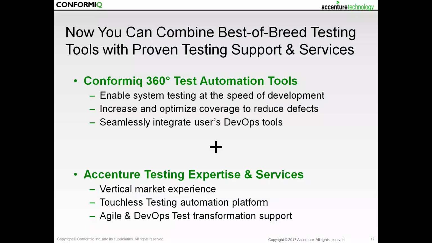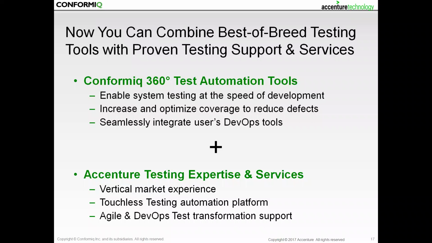The idea is to create a system that supports your needs. And so the takeaway is that I can leverage Conformic for the speed of test design and the optimization, the known coverage, the tight integration with the tooling.